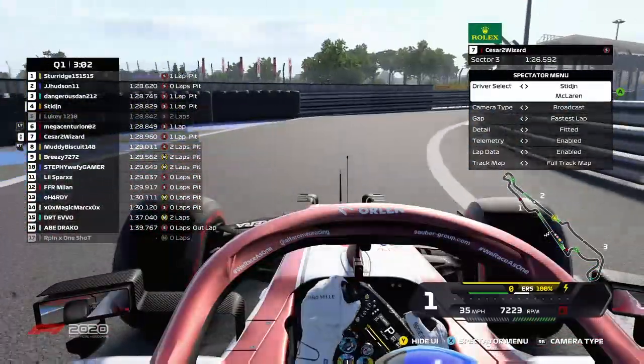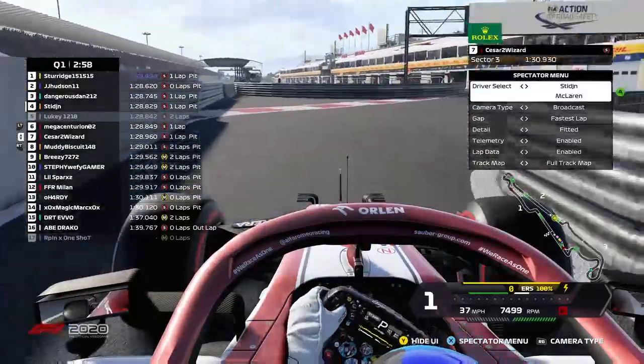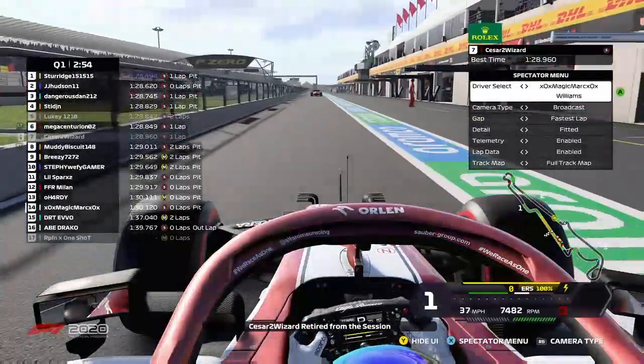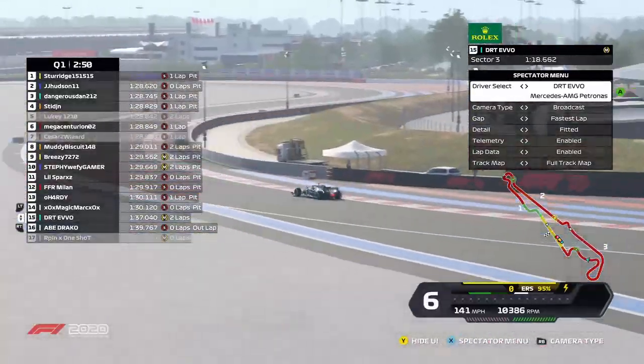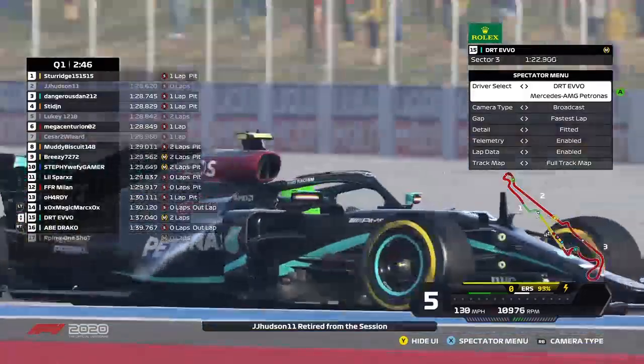Baco's on an outlap on the softs, obviously trying to get that into Q2. Rightio, so S04 Wizard has retired in the pits. He feels he's safe for Q1. We've got 2 minutes and 50 seconds.